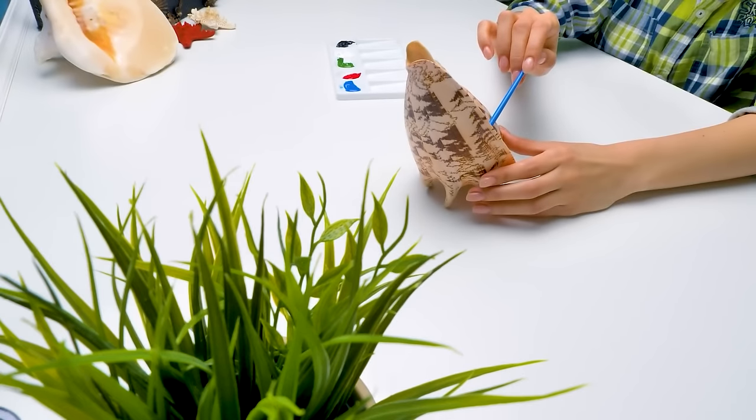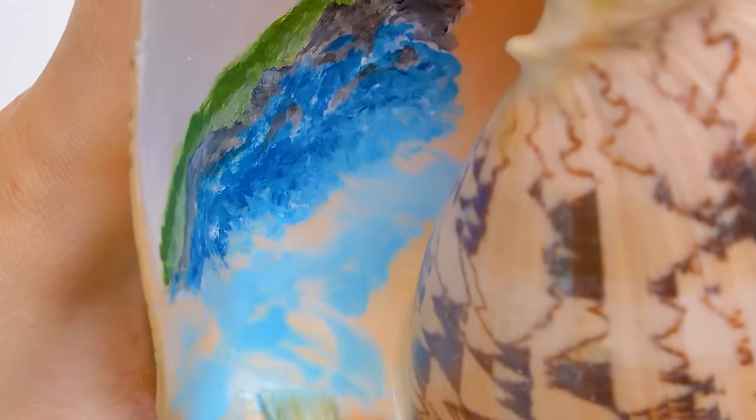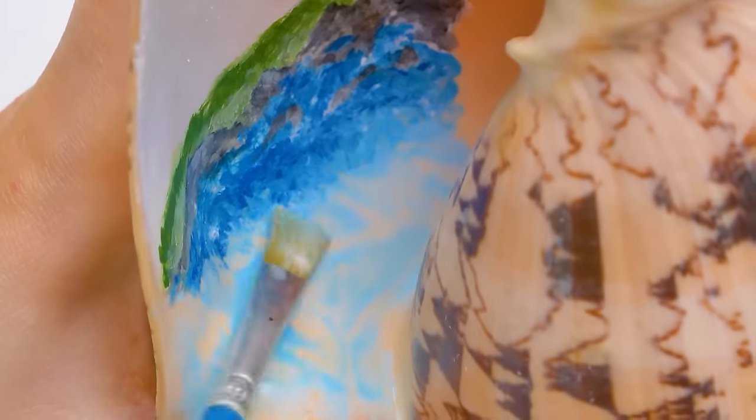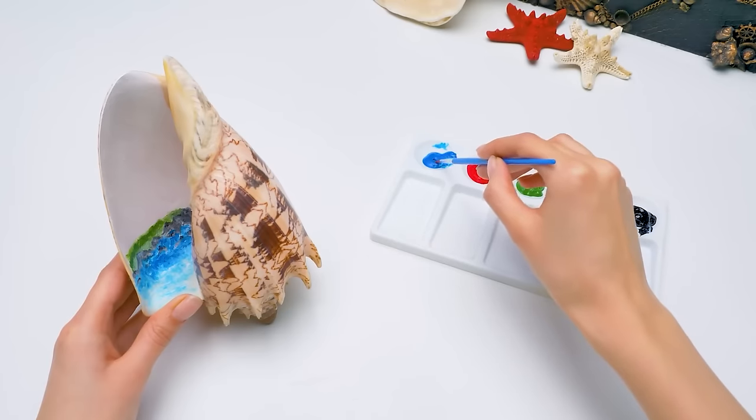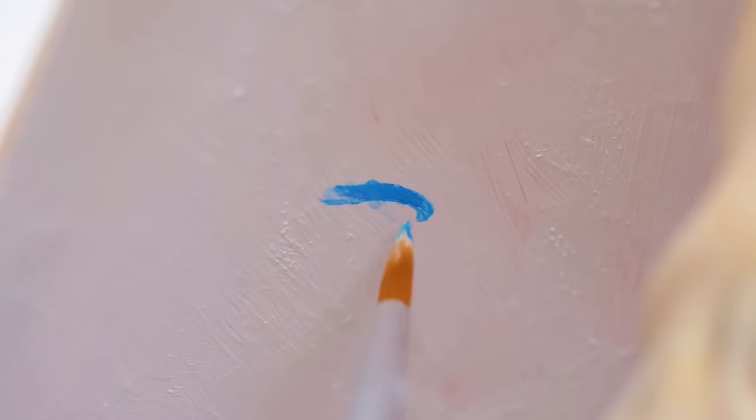Da-da-da-da-da. I guess our future landscape is taking shape, but it seems we'll need more of the blue paint. Let's decorate the sky with puffy clouds.